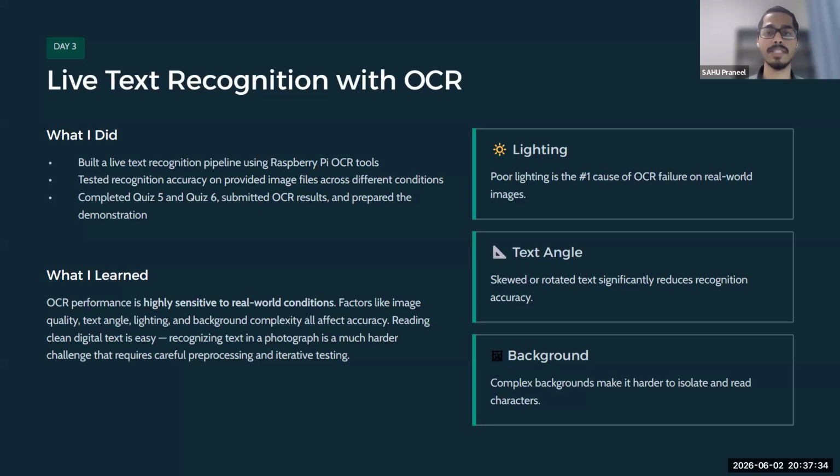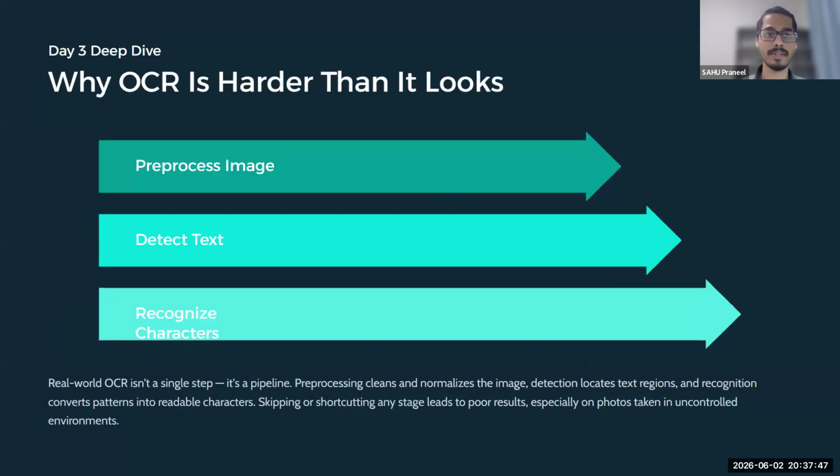We changed the lighting, background, skewing, rotating, all of those things on the image itself to make it easier for the camera to recognize the text. So on day 3, as I said, we need to pre-process the image and we did it with Python. Then we need to detect text, then recognize characters, and we did all of those things using Python itself.